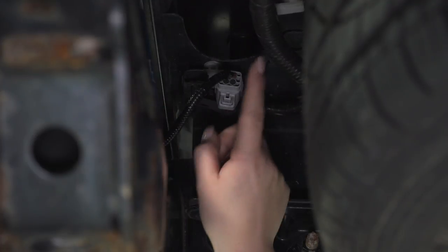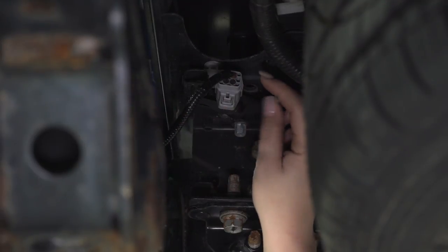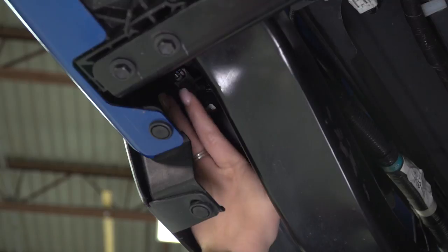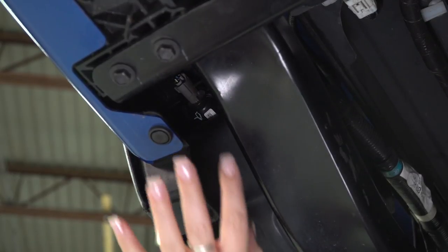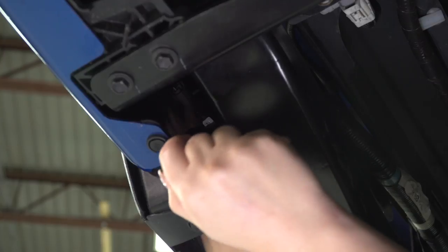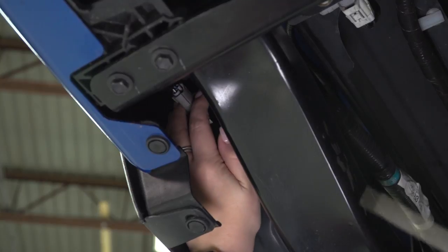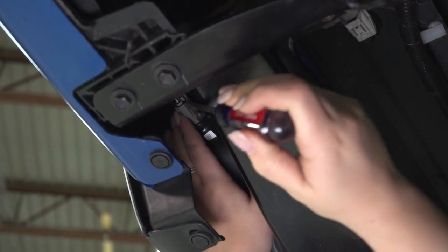After removing the hitch plug, there's a wiring harness right next to it connected to the body and also connected to the bumper. Depress that tab and pull back to disconnect it, then move on to the license plate lights. Pop the light through the bumper to give yourself more room to work, since it's a tight space to unplug a wiring harness. Take a flathead screwdriver and depress the clips on either side of the light — that's what's holding it into the back bumper — and we're gonna have to swap these over to our new bumper anyway. Push forward and depress those clips just like we did with the hitch plug to remove the light.